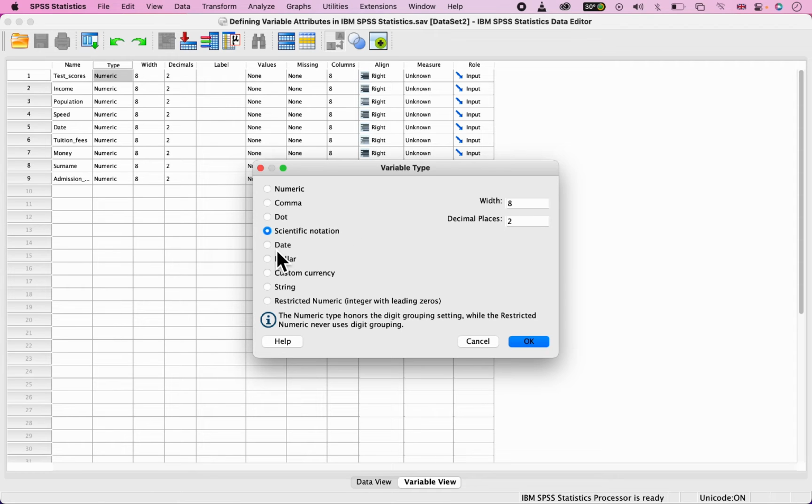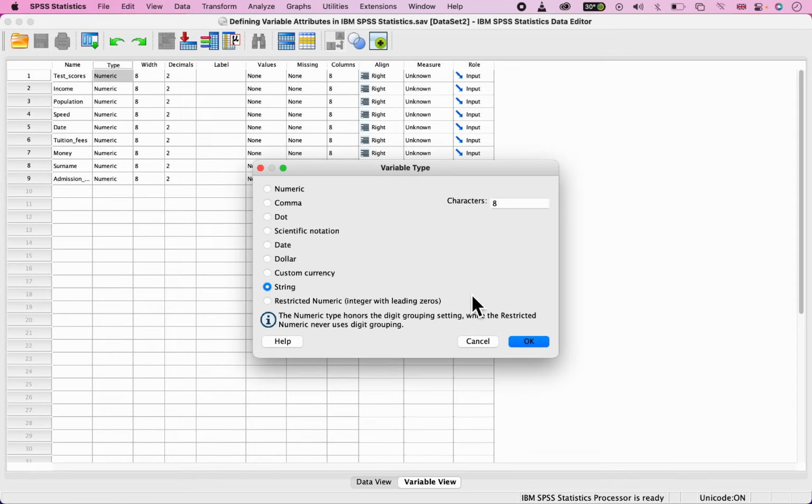But observe now, under date, we don't have that. We have date format. You can select any one here, okay? Then we have dollar. Under dollar, we have types, the format you want, and we have the width and the decimal places. Under custom currency, we have different ones you can select and customize. Then we have the width, decimal places. Then under string, we don't have that. We only have characters because these are alphanumeric or character variables, so it's just characters. In this case, it just gives us the width of the character. We're going to explain that subsequently in the other variable type attributes.